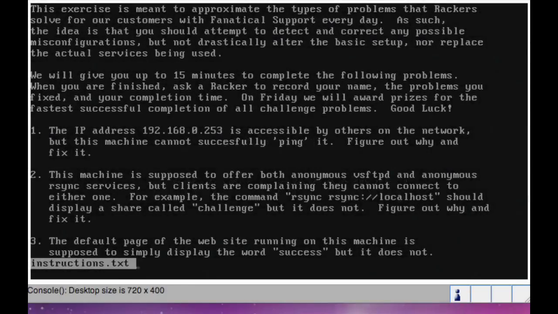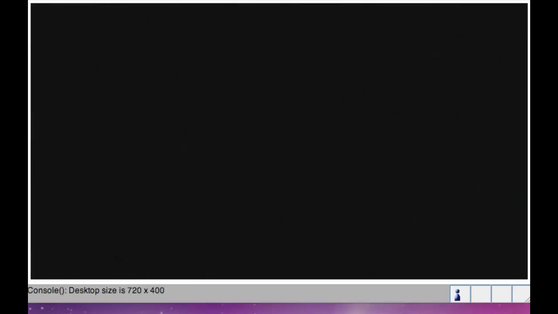I'm going to get started looking at this first one that indicates a network connectivity problem. There's a particular IP address that can't connect right now, and we're going to figure out why and then fix it. Okay, so let's get started with that one. And I'll just check on a few things to get started here.